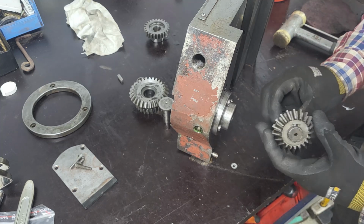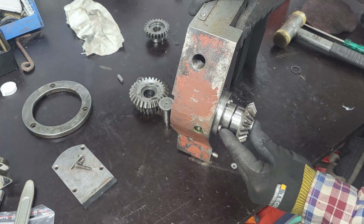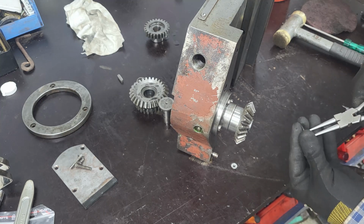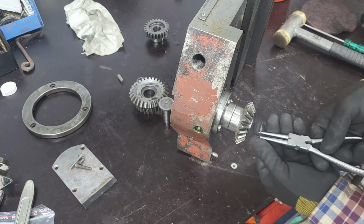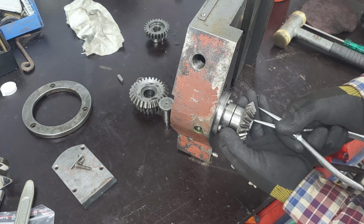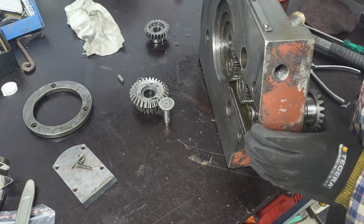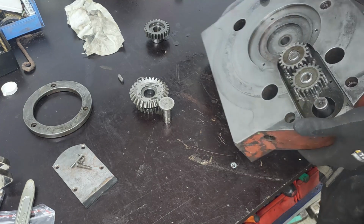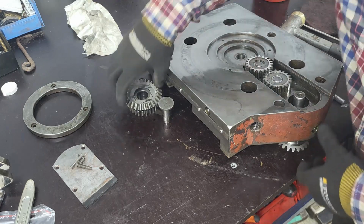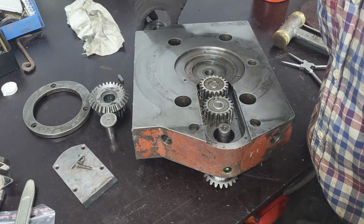It should be, and then we'll put a... Maybe I'll put it in place first, like so. And then I'll put the locking ring on. Good. Now that one snapped in place. And I think we can just... yes. Then it should be this one.